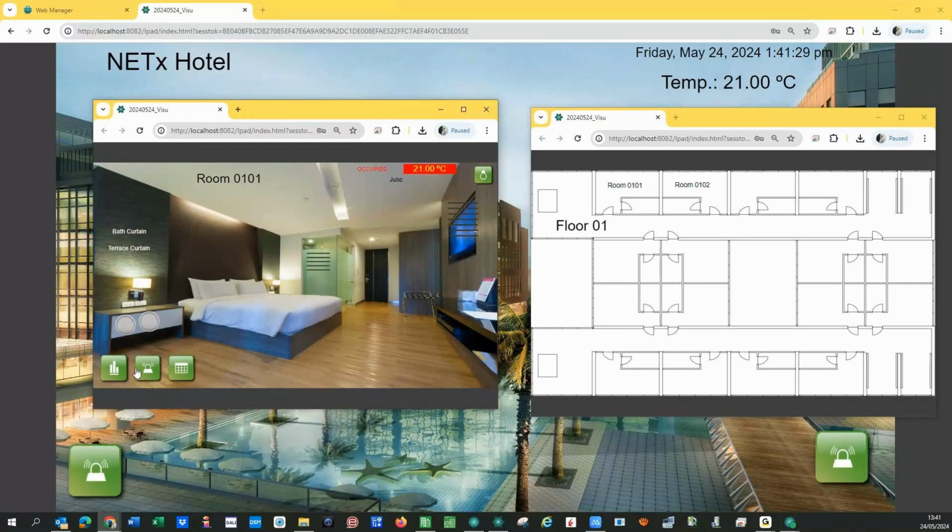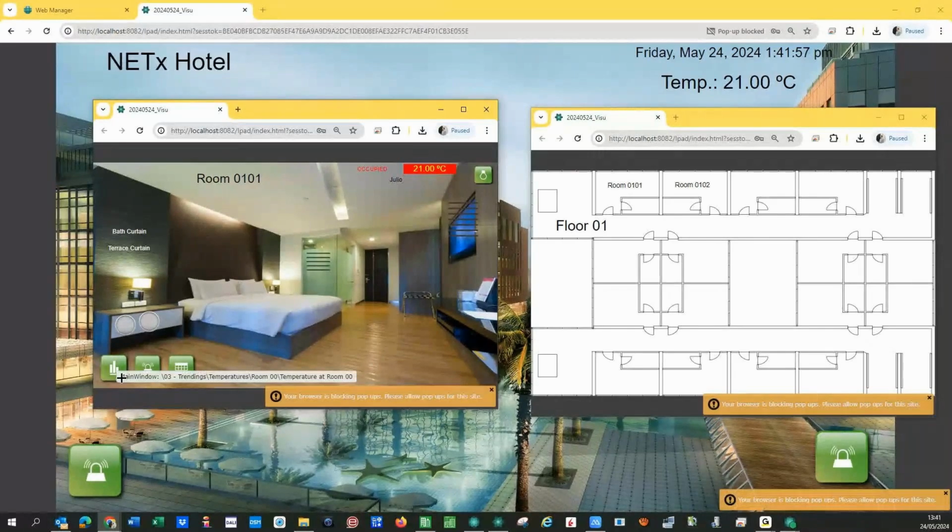And if you want to change shutters, for example, or you control the lights perfectly here. So it's really nice and smooth, okay? And of course, you can see the temperature.